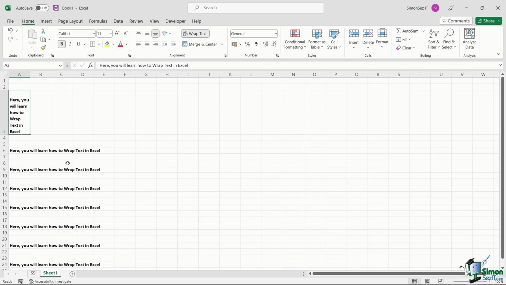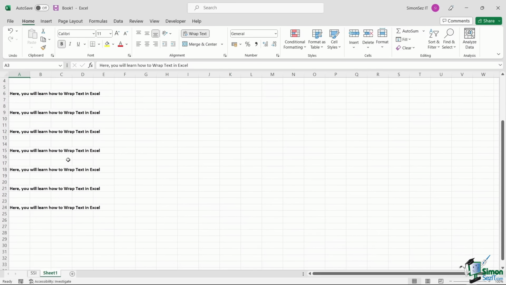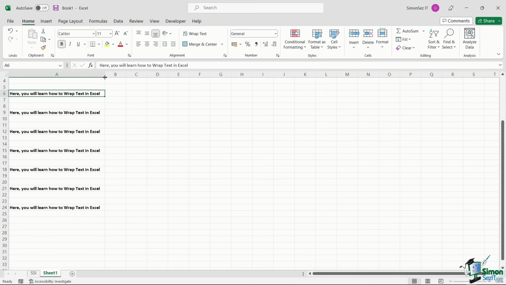Instead of adjusting the row height, you can adjust the width of the column and wrap the extended text in Excel. When you place the cursor on the border of the column containing the cell, you can see the cursor change to a double-sided arrow. Drag it to the end of the text and see the text wrapped to the cell.